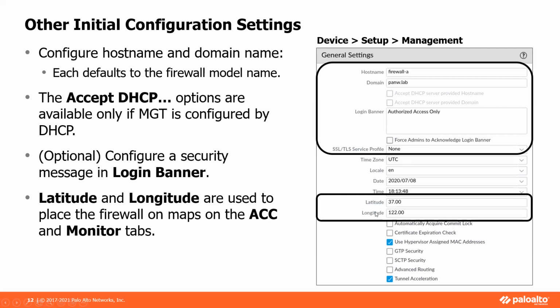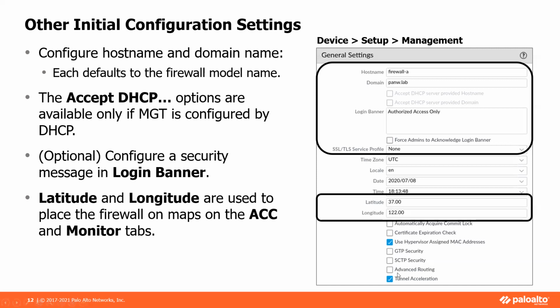The reason for that part is you can start mapping out your network and the connections that are coming into the network. The Palo Alto GUI actually has like an overview of the world, and then it can show where your firewall is located and where the connections are coming in. It traces back the IP address and does IP address lookup info so that I can actually tie that back to some kind of latitude, longitude. So it's nice to fill that information out. Makes it really handy with the maps that are built into Palo Alto.